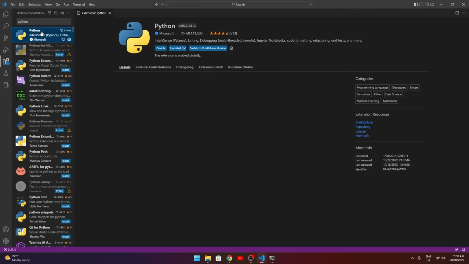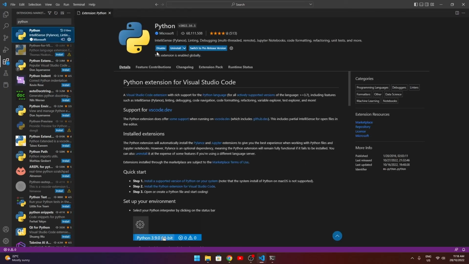Make sure you install that one because it's the best quality. And when you do that, you'll have an option to click install. Now, I've already got it installed, but if you didn't, you would simply come up, press install, and wait for it to install. Once it's finished installing, you'll need to restart your Visual Studio Code because it will take a moment to take effect and make those changes. So that would be getting VS Code set up.